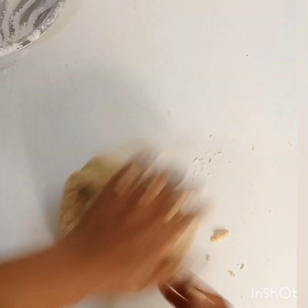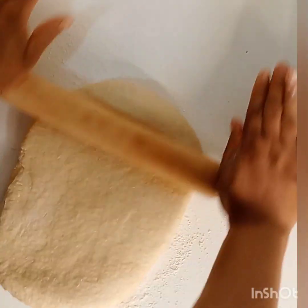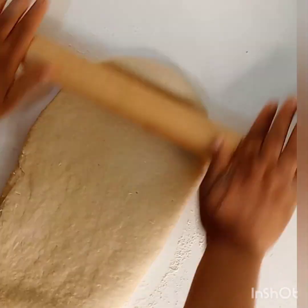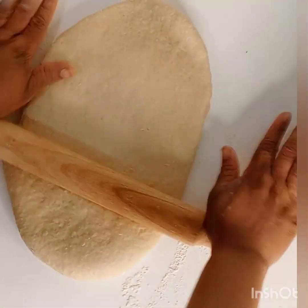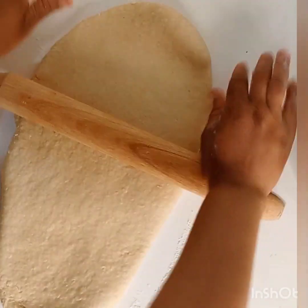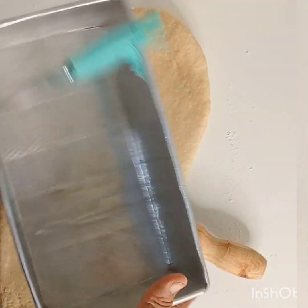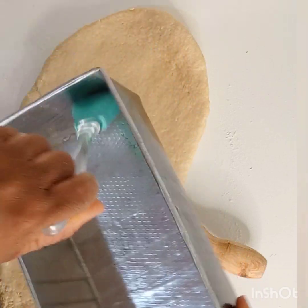The next thing we are going to do is roll the dough flat on our work surface and then fold it. When I was younger I used to think you could just dump everything into your pan, but no — you have to roll it so that you have a good finish. After rolling, I'm going to fold it into my pan. What I'm rubbing into my bread pan is vegetable oil — this will make our bread come out easily after baking. You can sprinkle vegetable oil or rub it the way I'm doing with a pastry brush, and after that you fold in your dough.